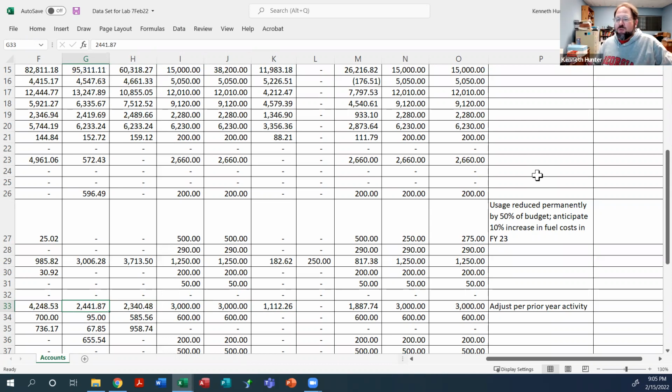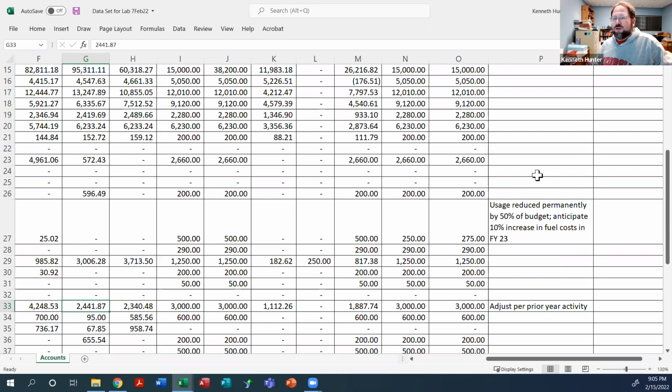But when you're budgeting, you want to give yourself some wiggle room. When you're budgeting conservatively, you want to slightly overestimate your expenditures to make sure you have some cushion, and then slightly underestimate your revenues so that you actually achieve some degree of surplus. That's a good key with budgeting.